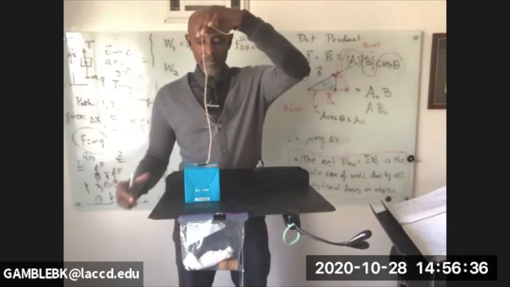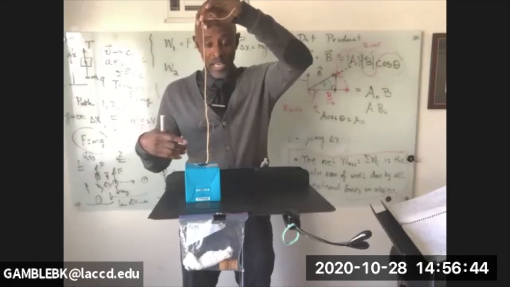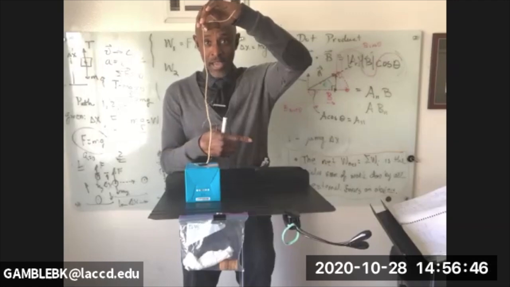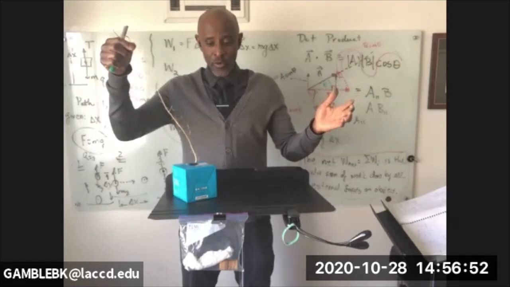But what happens when I'm at 90 degrees and I'm pulling? Is it going to move to the right? No, it would move upwards. If I overcame the weight, it would move upward, but it's definitely not moving to the right. Now, let's say I do what you just asked. I go over 90 degrees and I pull. What direction does it move? It moves towards the left. That's right.